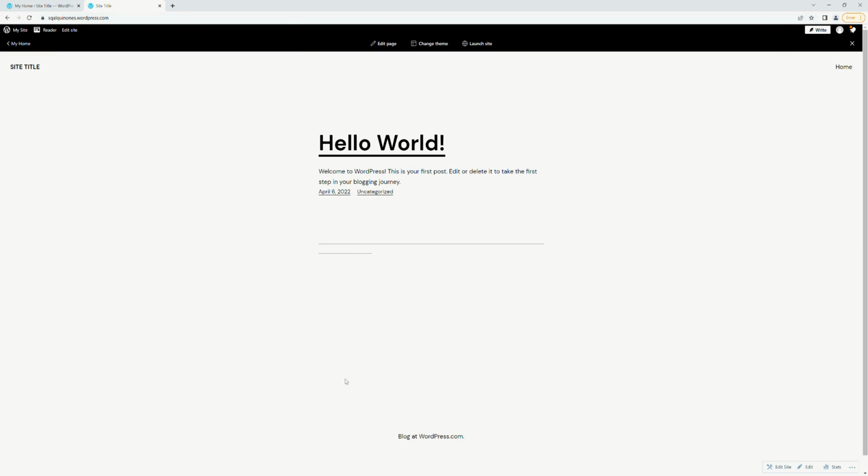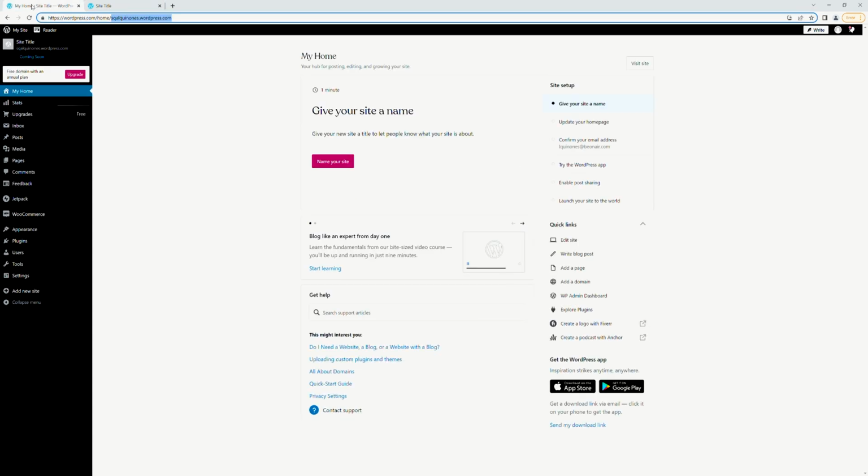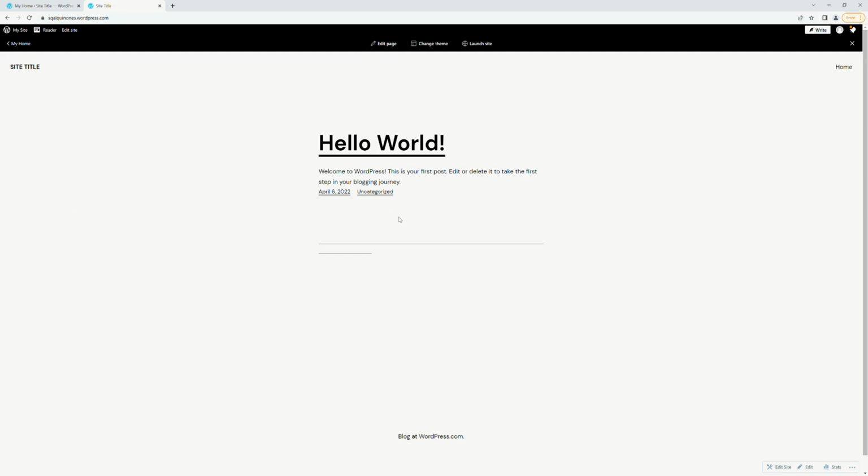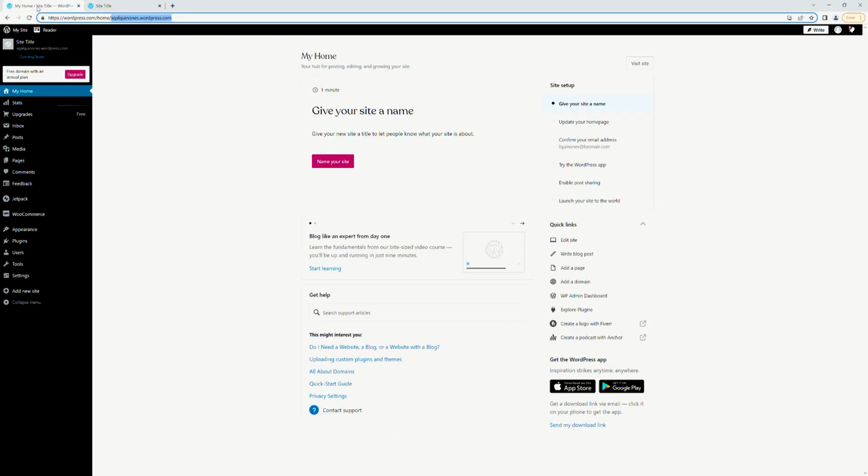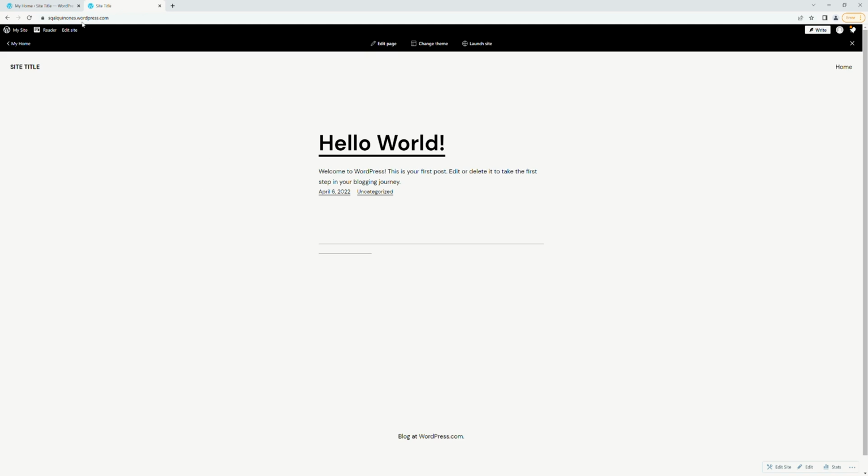The most important part is make sure you pay attention to this dashboard and the other tab that is literally your website. Why would I do this? Because every time you make some modifications here, you have to go back here and refresh your page, so you can see your changes.